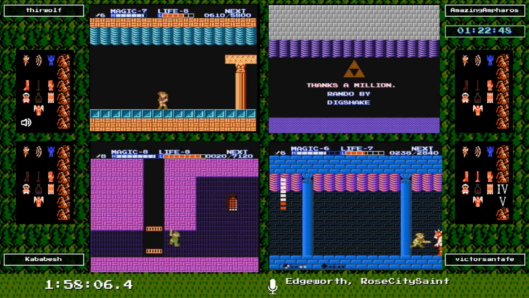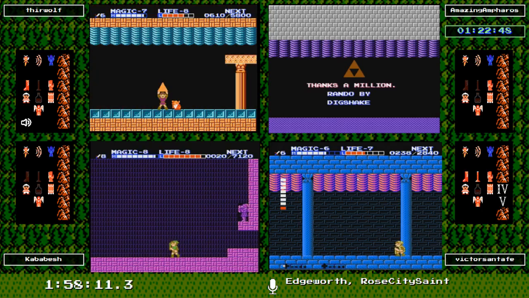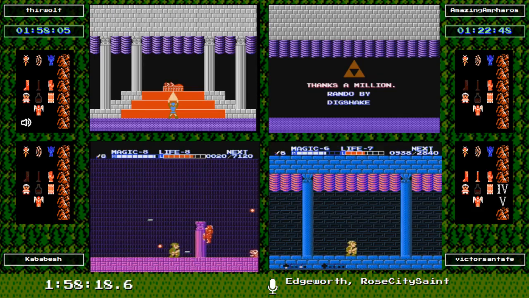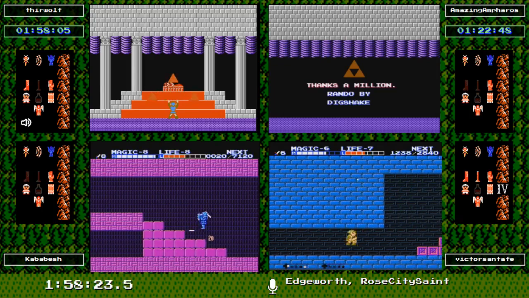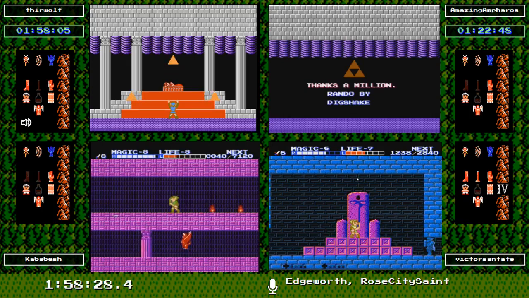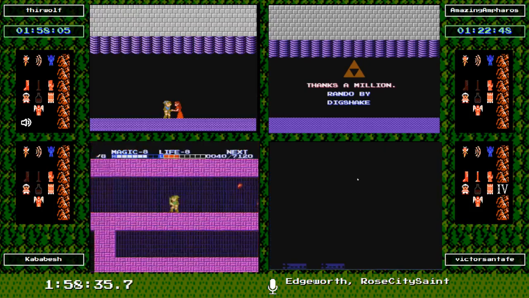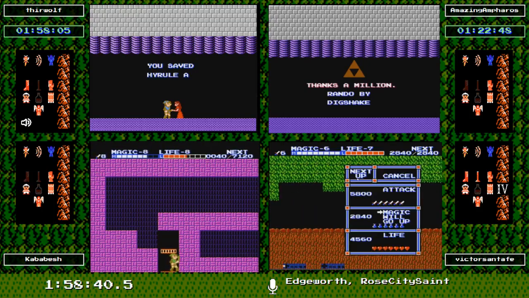And that's it. Thurwolf finishes in fifth place with a time of 158.05. Yeah, GG, Thurwolf. I'm glad to see a big player from the Zelda 1 community starting to play some Z2. It's very exciting. Thurwolf, one of the big names in Z1, and it'd be great to see if he becomes one of the big names in Z2 as well.